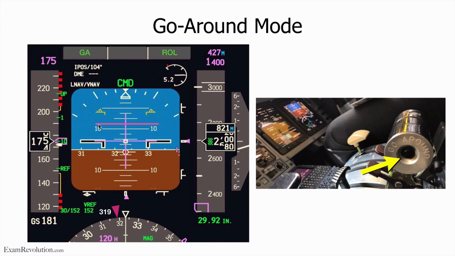It will show you wings level, always wings level, and it will show you where to pitch the aircraft to go into the go around attitude. And it actually calculates this with your configuration in mind. So it knows that you've got gear down, that you've got a certain flap setting. All these things play a role when the flight director decides where it wants to put this bar over here. So you can literally just then pitch the nose up into that position, and then you will be in the correct go around attitude. And then you'll see it says GA in the pitching plane and roll in the lateral plane, right? So roll meaning it will keep wings level, and GA stands for go around, so that means that you're going to pitch the nose up to the go around attitude of the aircraft.